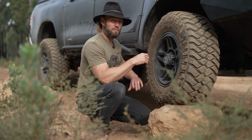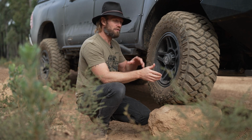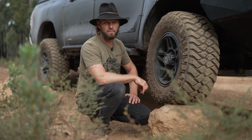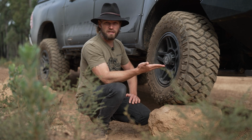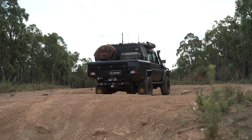You see, I went from highway terrain to all-terrain, then from all-terrain to mud terrain. Had I gone from highway terrain all the way to mud terrain, then it would have been a different story. I would have noticed the noise a bit more. But as far as this particular mud tyre goes, the Maxxis Razor, which I'm used to on the Cruiser, which is just over there, it's not a lot of noise.